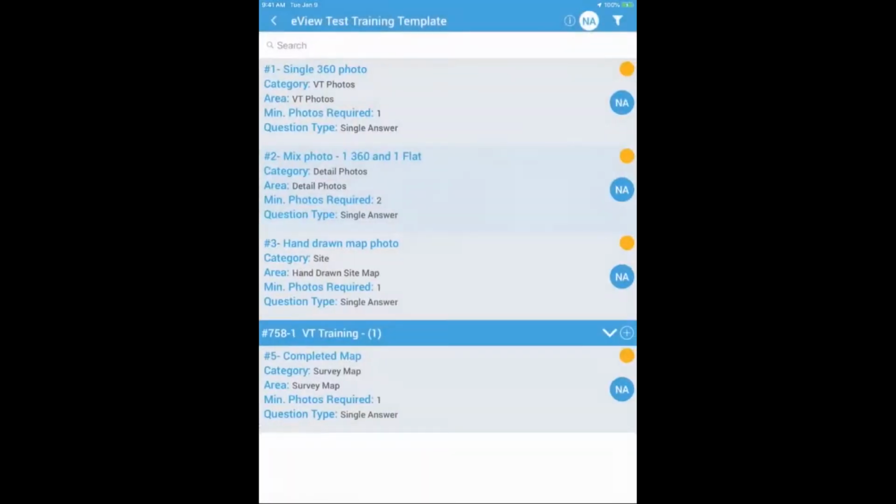So we're going to choose that, and now you see the list of questions. Now you'll always have the ability to click in this search button. Obviously, this one's not very difficult to search through as it only has 5 specific questions. Actually, I think it has 6 questions here. If you wanted to search for a particular category, area, or question type, you could type in the search button here. You have the funnel at the very top right.